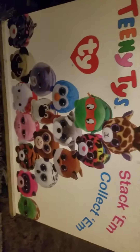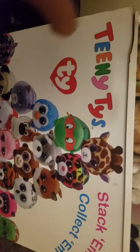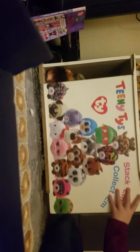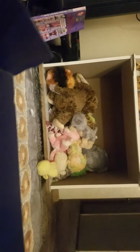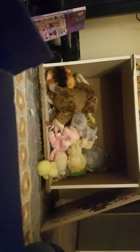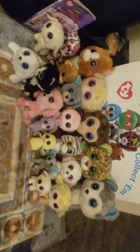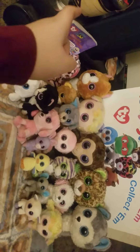Okay guys, there's lots of Beanie Boos in this compartment, so I'm going to open this up. Sorry, this might be in the way. Okay, so let's open this. You already see a lot here, so let's just put that there. Okay, that is a lot. So let me organize this. Now I got all the Beanie Boos set up. So I'm going to show you the mediums, the regular sizes, and then the smalls.